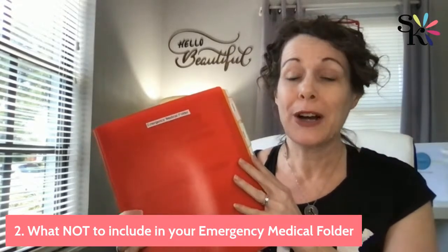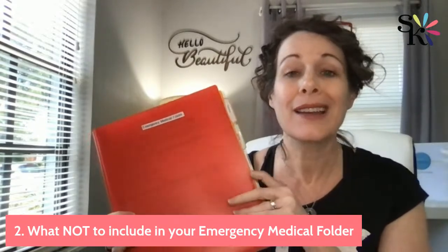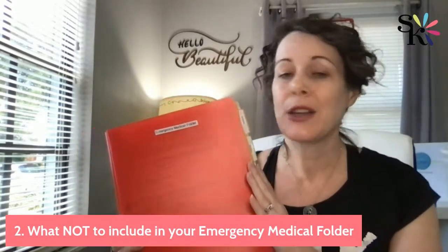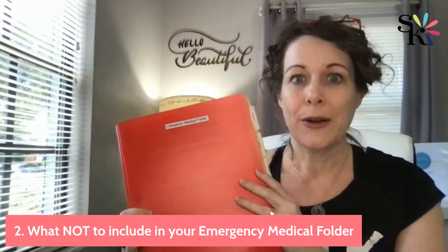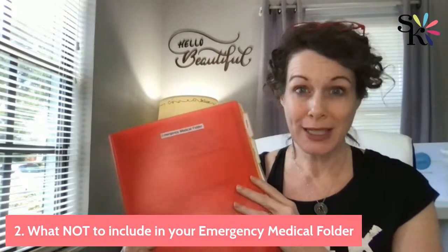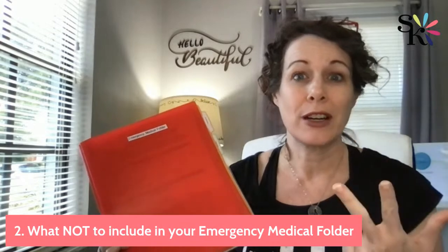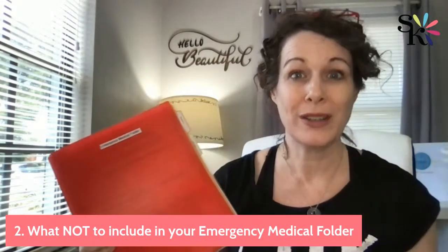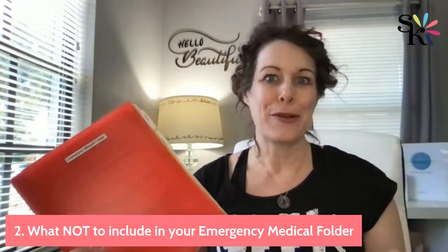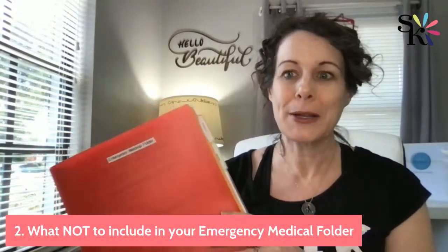Some people keep it in their car, but that's accessible if you have somebody walking through your home, maybe a cleaning company or caregivers, or if somebody breaks in. So generally, I would not put my full driver's license in here. Also, usually that's not required in order to give you the emergency care that you need. For emergency care, they don't need your date of birth, your social security number, or your driver's license in order to stabilize you in an absolute emergency. They need that for charging your insurance company and making sure to update your records.